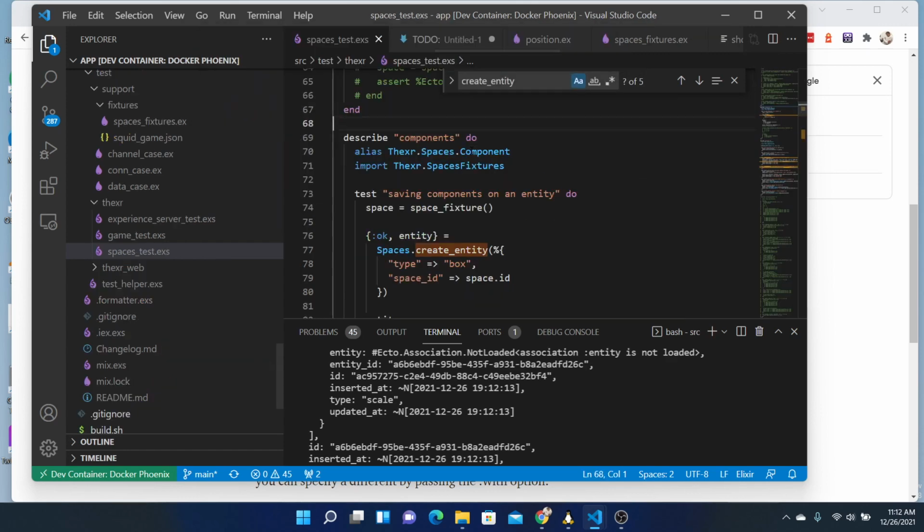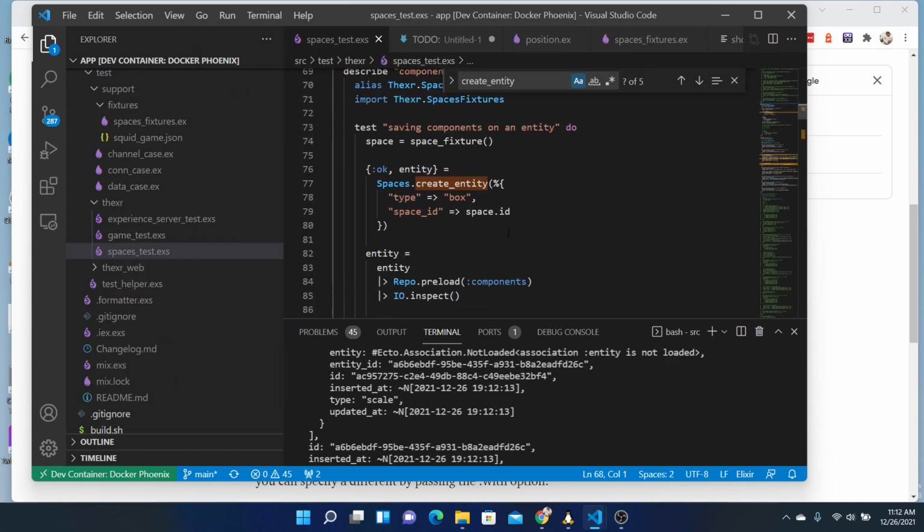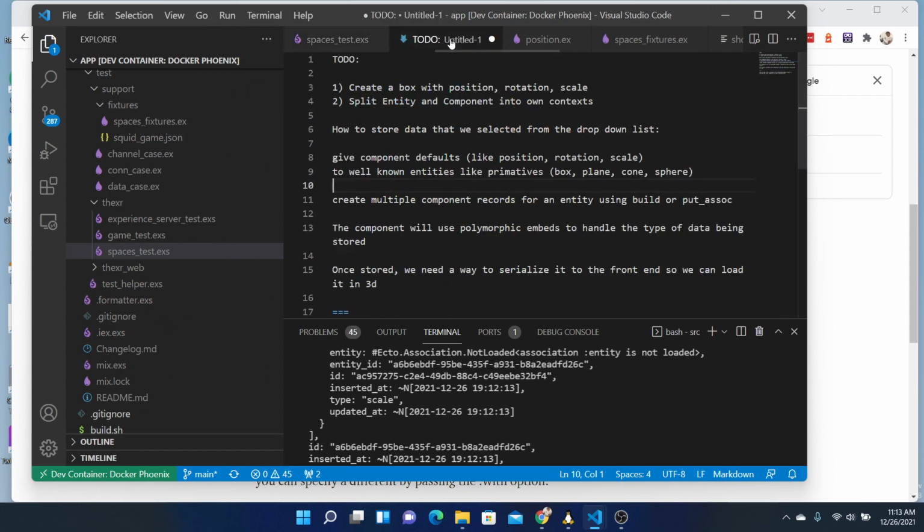This is test. Okay, so we can do that with a box. We can do that with... Okay, so that part is satisfied.